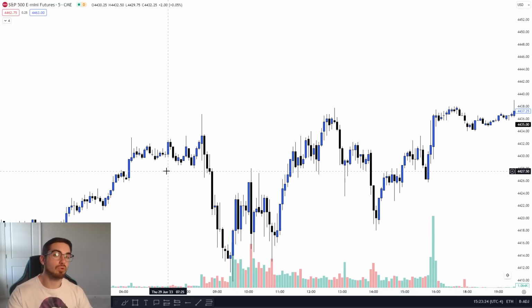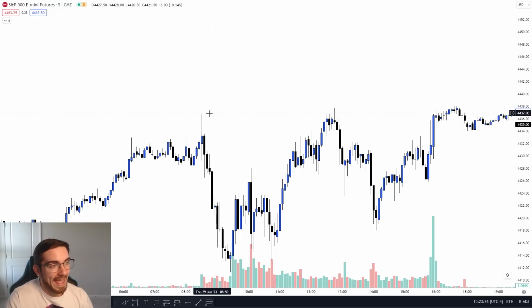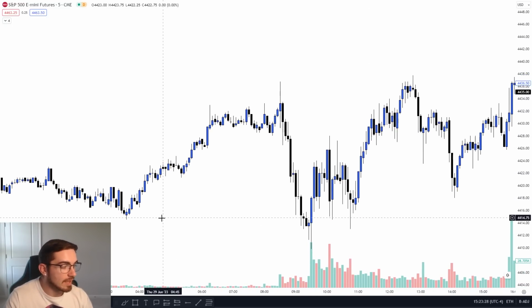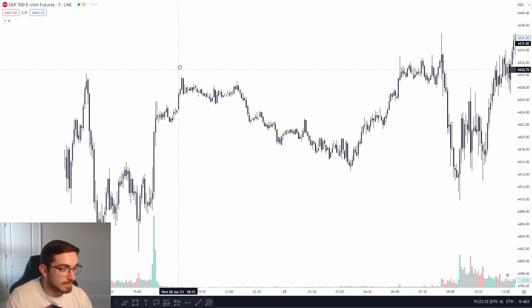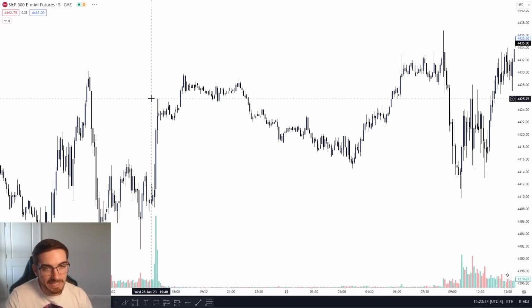So that is pretty much what I'm going to be looking for at these liquidity zones. If price is able to break a previous high or low, either on the 5 or 15-minute time frame, and reclaim it either with bearish price action, bullish price action, and heavy volume, that is what sets up a high probability liquidity sweep trade for me.